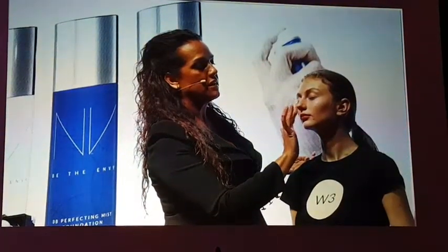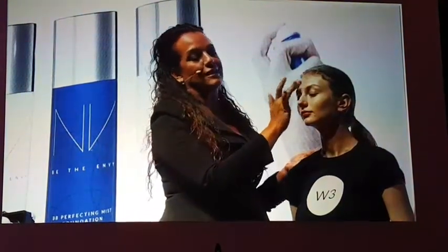Now I'm going to take my foundation. This is the shade that matches her skin — she's a warm-free. Shake it, and I'm going to spray a little bit in the palm of the hand. Make a little creamy round circle and I'm going to conceal with it using my finger, because I like the warmth of the skin and how it melts into the skin — it looks so natural. I'm going to do one side of the face so you can really see the difference. Even if you have beautiful skin like these models, you can clearly see the before and after.